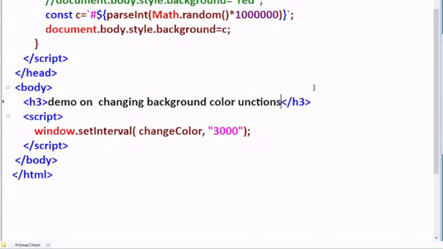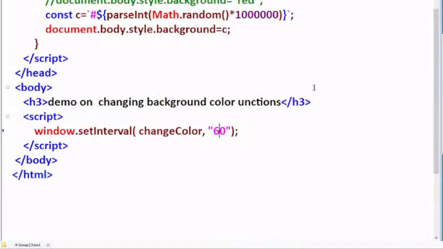Do one thing. You know disco lights? I'll show that one, see. 60 milliseconds, sir. Every 60 milliseconds, it is changing the color. That is every 0.06 seconds. But it is too much, so could we reduce that one, sir? Or 600 milliseconds is something better. So this is also one type of animation, sir.